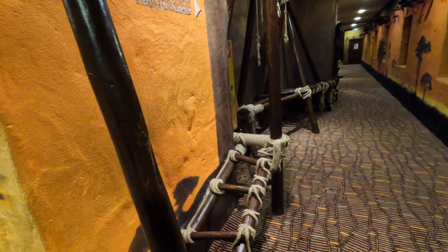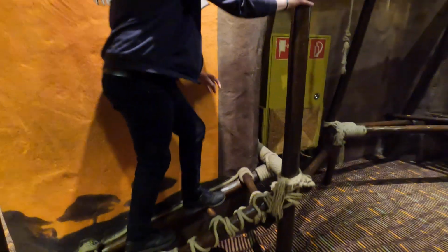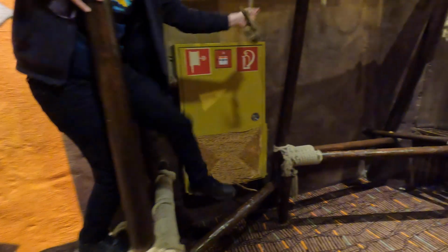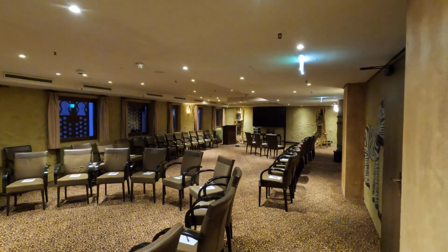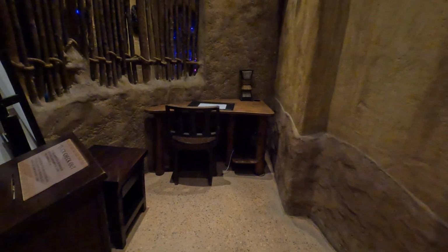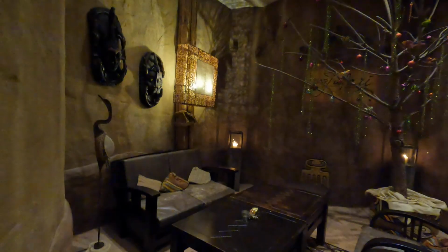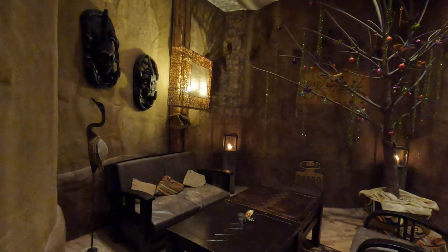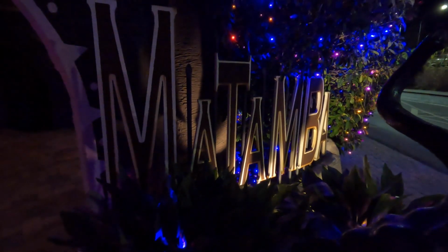Further down the hotel, en route to the restaurant, there's also some play equipment for the children to enjoy in case they get restless. Something I think is a very nice touch and gives a bit of life to the colourfully interesting but often sparse corridors. There's also 3 conference rooms, but I don't think you'll ever use them, and a blast from the past with an internet sign, which now just leads you to a lonely desk, but reminds you of a time where the internet was hard to get, and such an area would have been a perk. I do think with the limited space, Matamba has tried to provide entertainment for both children and adults alike, utilising the air as well in the afternoons until midnight.